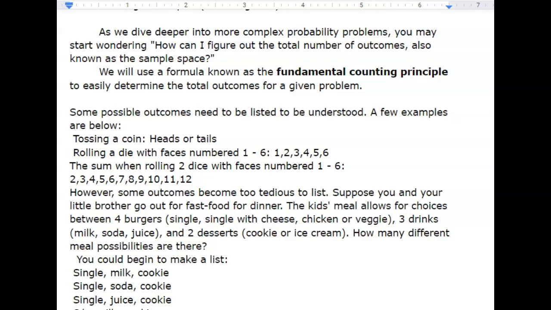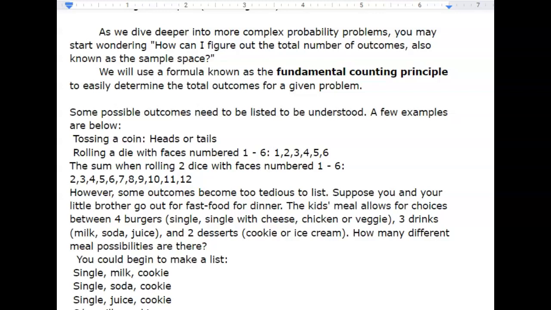This assignment, which is called Counting Trees or Counting Techniques, gives you a way to figure out how many possible choices you would have in any one situation. Some of you hopefully have seen this before or understood it because you've heard of this. This is a typical choices question.